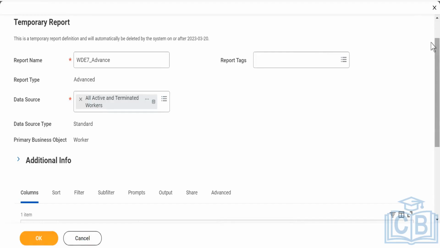Now, what are the different types of custom reports? Advanced report, simple report, trending report, search report. All these are custom reports. Whenever we have to create a report, it will always be a custom report only. You cannot create a standard report. Now, when you create a custom report, you will select which type of report you want to create. The last time we created simple. Now we are creating advanced. Is that clear?